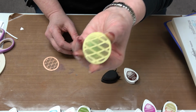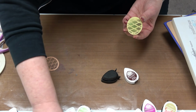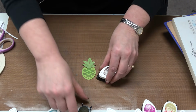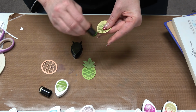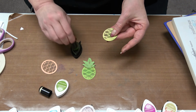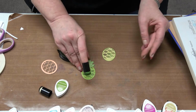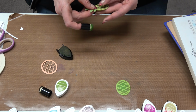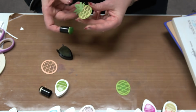And there's my pineapple. And then if I wanted to, because I've got that edge around, I could take my darker green if I really wanted to, and I could just edge a little bit around that. My dauber, just a little bit of color, and then put my little top on it, and it's good to go. Now the top comes with it.